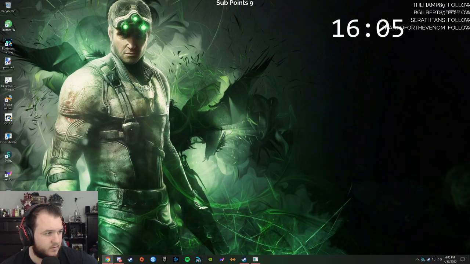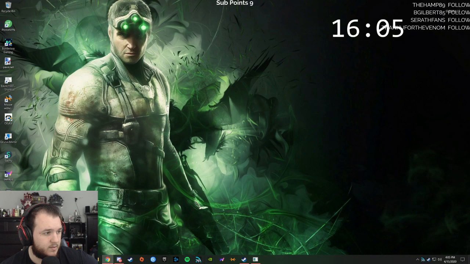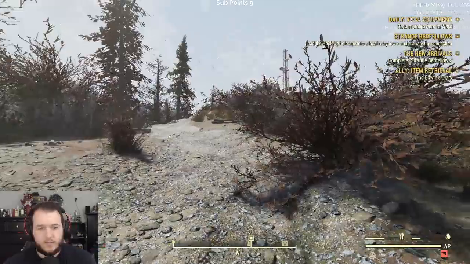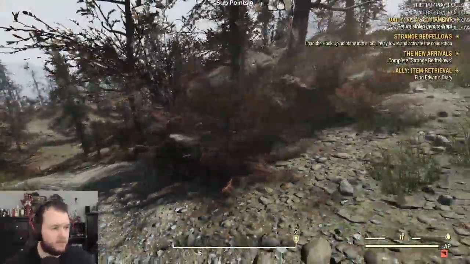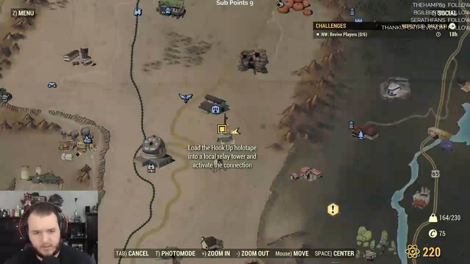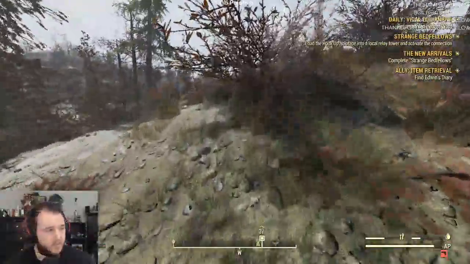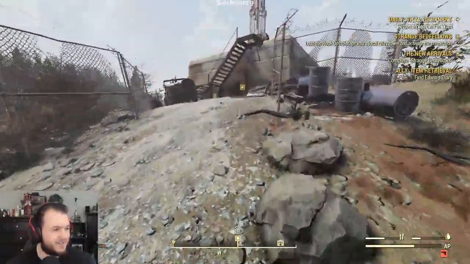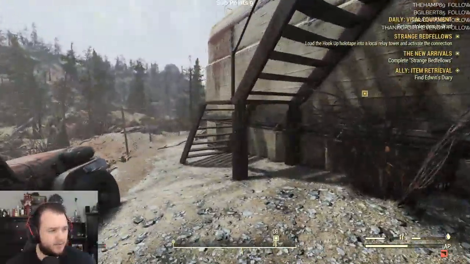Move this over a little. That way I can see if somebody joins me or not. Okay, resolution looks good. Oh, there's one other person that just joined that other guy too. How many people can be in a group?